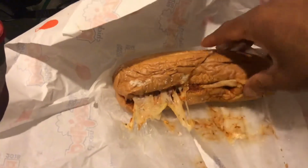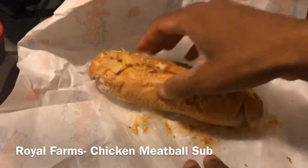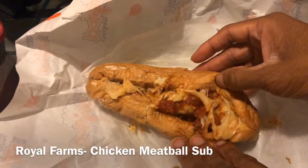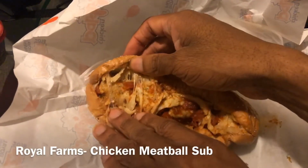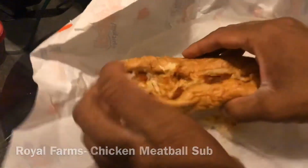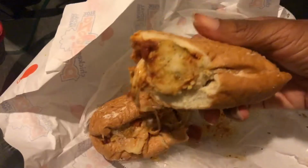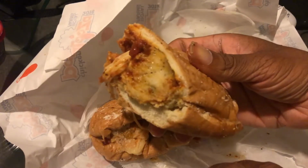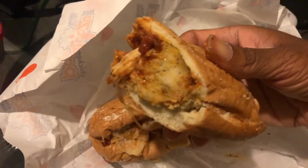Keep the cheese there. All right, there we go. Regular sub comes with four meatballs inside. Let's see if we can split this in half. That's what it looks like. All right, let's give it a shot.